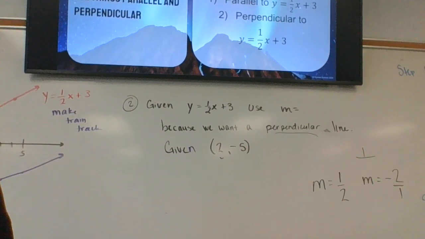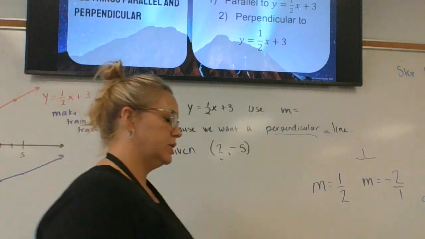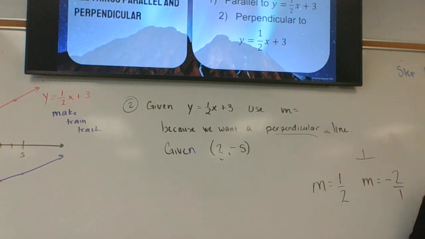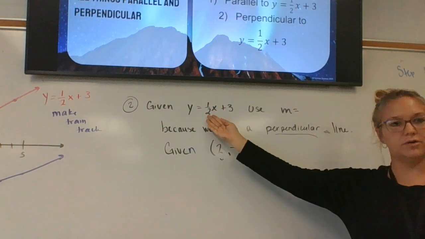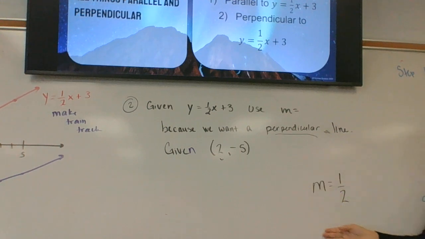Okay, now I really need to know, like half of you heard this, and I think maybe a third of you are in it. Brody, you know how to do a perpendicular slope? Okay, let's try again. Parallel is 1/2. We have a slope here of 1/2. What would a perpendicular slope be to this? You got it, Daisy? -2/1.